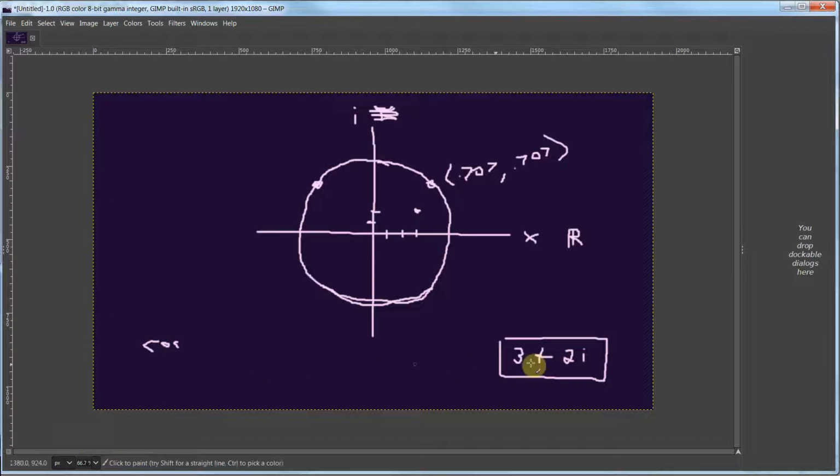So let's look at a paint program to begin with. What I have here is R for the real axis and I where you normally see the y-axis. This is how you typically see complex numbers. They'll have a real part and an imaginary part. They put this little letter i after the imaginary part. But when you plot it, you can just go 1, 2, 3 units over and 2 units up. And this would be 3 plus 2i, 3 units over the real axis, 2 units up in the i-axis. So it acts just like the x and y when you're plotting it in that sense.